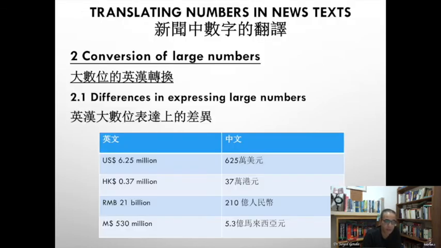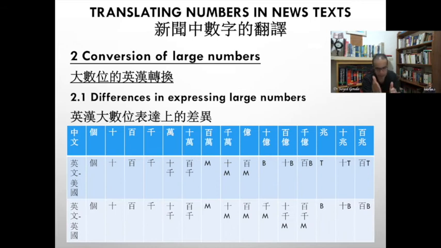The main real problem is the word billion. Of course, we know that in Chinese, the tens, the hundreds and the thousands have no problem at all. Beginning from the 10,000, we start to find some differences between Chinese and English. Chinese go by the 万, and the 亿, which is 100 million.